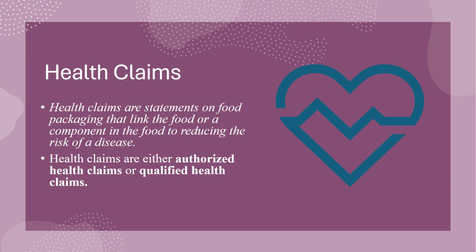The FDA requires significant scientific agreement, also known as SSA, among qualified experts to approve an authorized health claim about a low-sodium food. The claim must support the totality of publicly available scientific evidence for a substance or disease relationship. The FDA also requires careful language such as "may reduce" and "a disease associated with many factors" to ensure the validity of the substance or disease relationship.